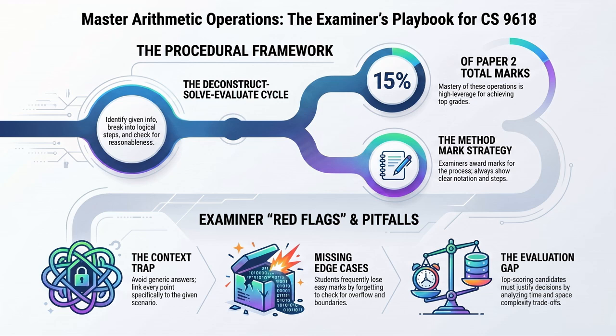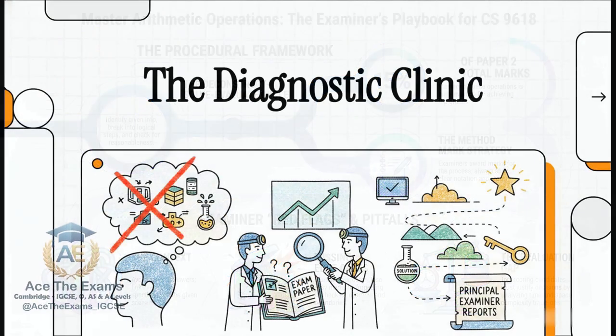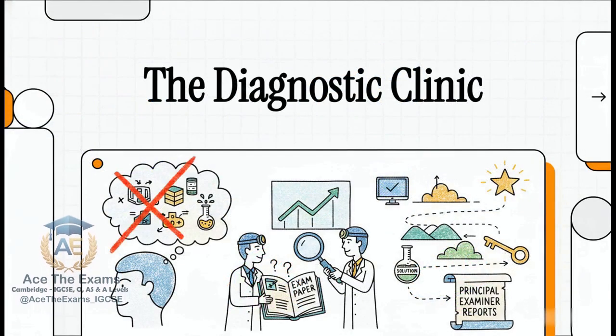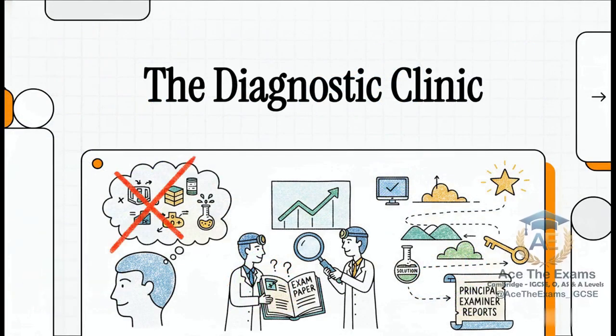Welcome to the clinic. Today, we are opening up the doors to a very special, highly targeted session that we are calling the Diagnostic Clinic. Look, if you have been grinding away, studying for the Cambridge AS and A-level computer science exams, specifically Paper 2, syllabus code 9618, you absolutely know the pain I'm talking about.